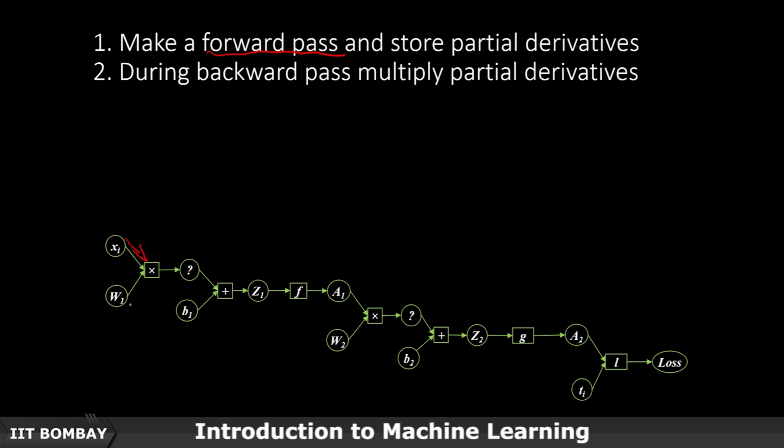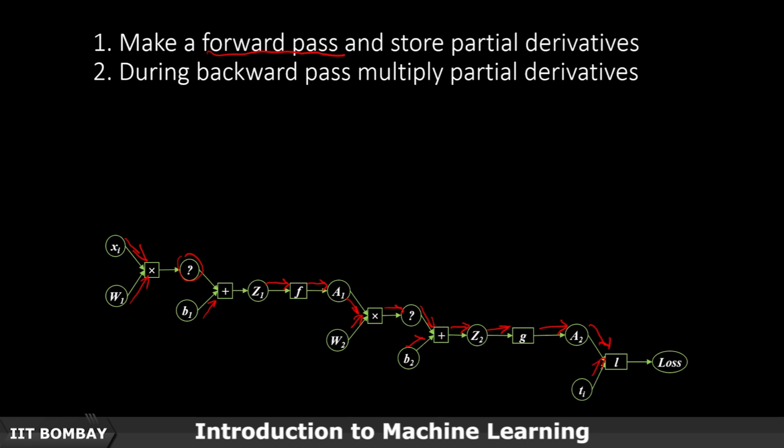So x is being multiplied with w, and whatever comes out of it, we add the bias to it. What we get is z, we give that as an input to a function, and what we get out of that is a, and then we multiply that a with w, and whatever comes out of it, we add the bias b2 to it, and then we get z2. We give that as an input to g, and whatever comes out of it is a2, and this is the output of the neural network.